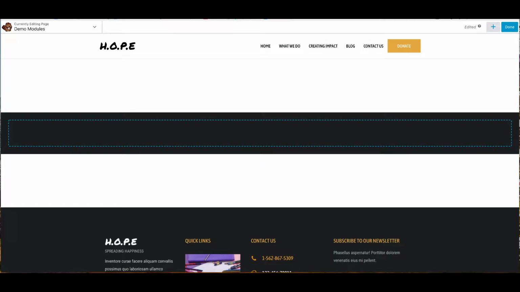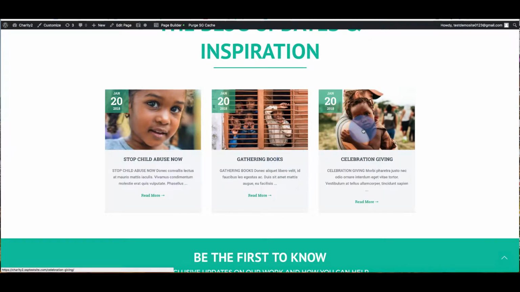Everything else, where your blogs are displayed on the front page or on what I call a blog homepage, the advanced post module is going through and pulling all the different pieces of data to be able to display it in this way.